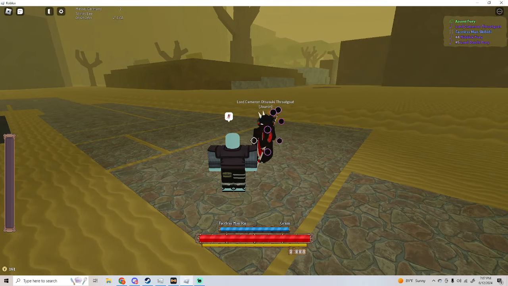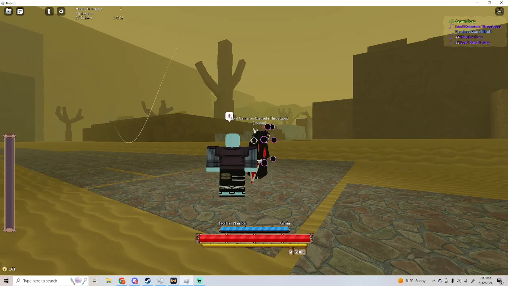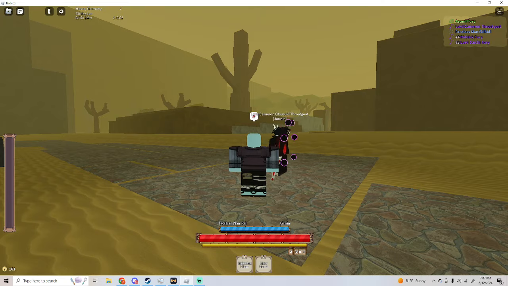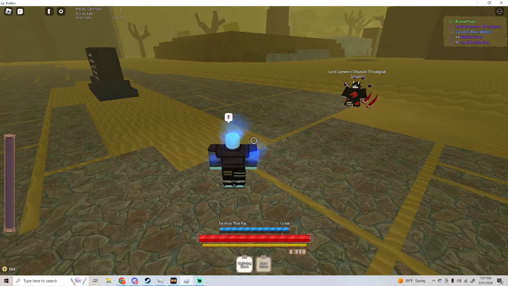Alright, now we're showcasing the Rai Clan. I think it just has Lightning Cloak and Liger Bomb, but I might be wrong. Alright, I need a... Oh, I'm lagging.